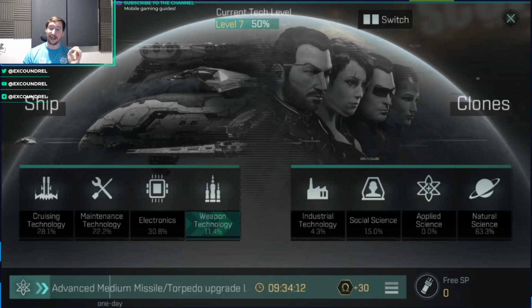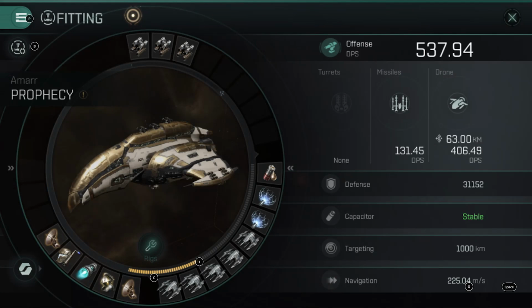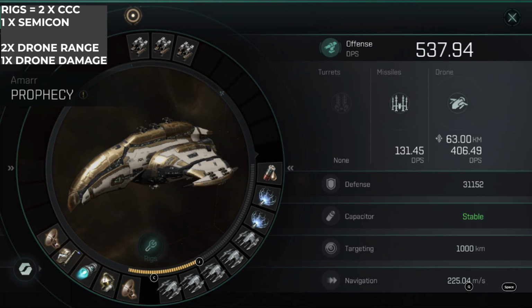Let's now take a look at a fit and then also show you some of the Prophecy in action. From my point of view, I was just watching my friend play, but I'll give you some cut clips of us doing a tier 10 storyline mission with a Cyclone and a Prophecy, with a couple of extra alts in there to kind of draw the aggro. This is my friend Evil Eyes' Prophecy, and he's very kindly given me some screenshots of his setup so we can talk a little bit about it.